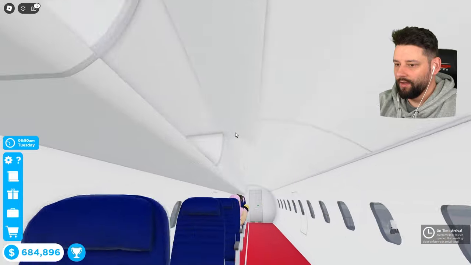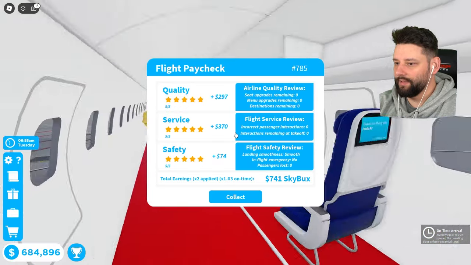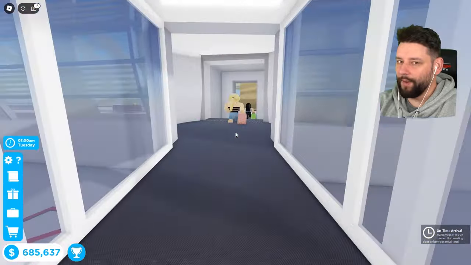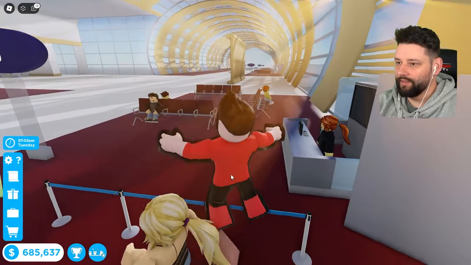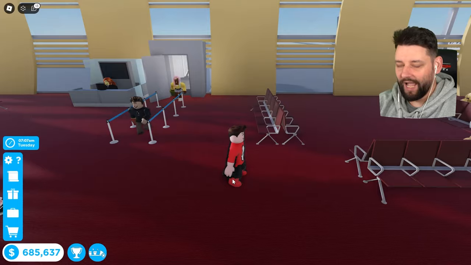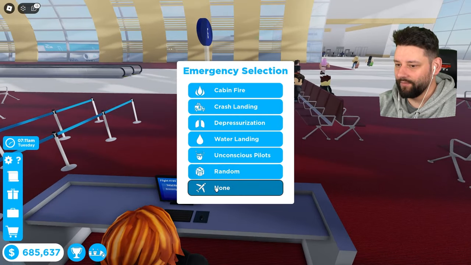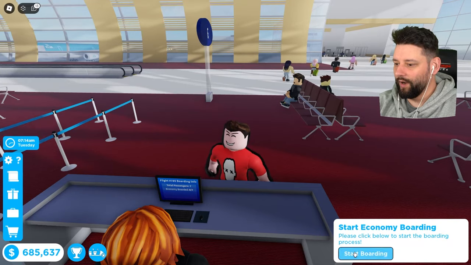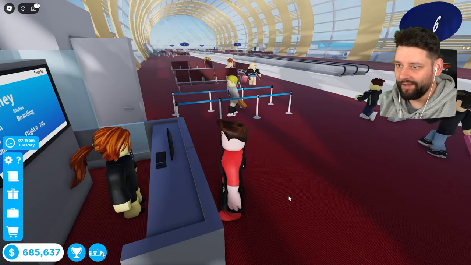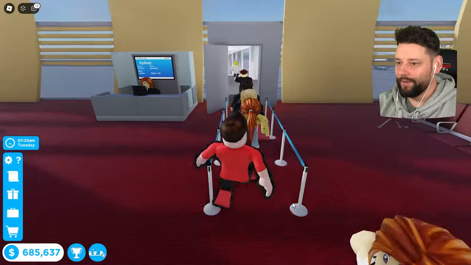Right, there we go. Overhead lockers, pretty much all done. Missed that one there. Another perfect flight, which we'll take. It shows you that my pilots are getting so much better on this. And then we have 1, 2, 3, 4, 5, 6, 7. Okay, I'll take seven. It's not that bad. We are a lot closer to the plane, so they should board a lot quicker, boys. Right, here we go. They're all now getting on.